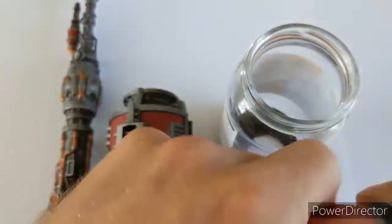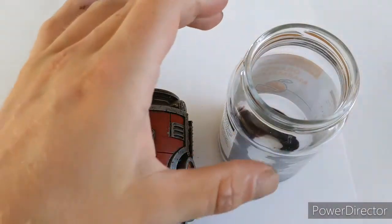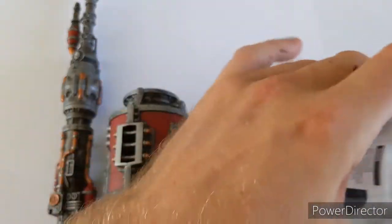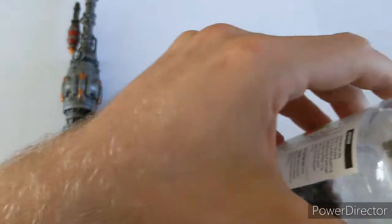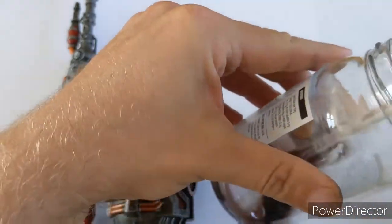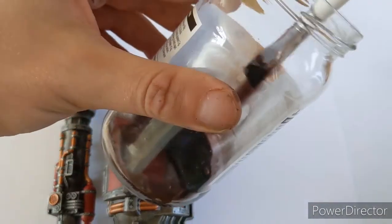Yeah, a couple of big squares. Get your water pot and just level it in with your brush. All right. Okay, mix it up. So that's the consistency of my wash.